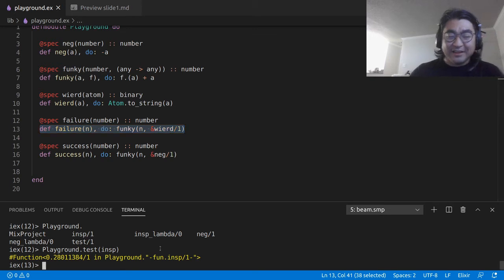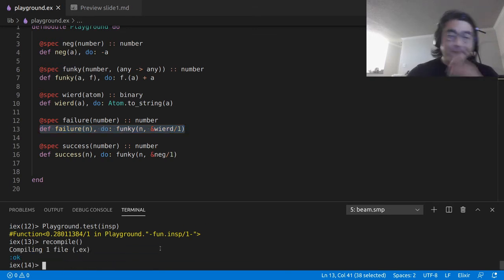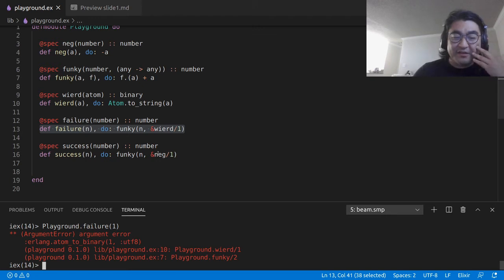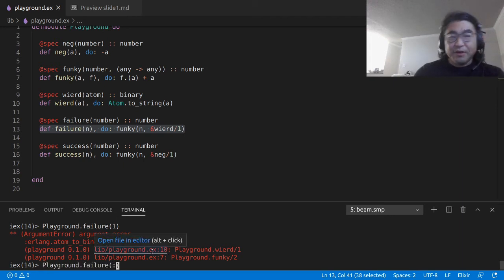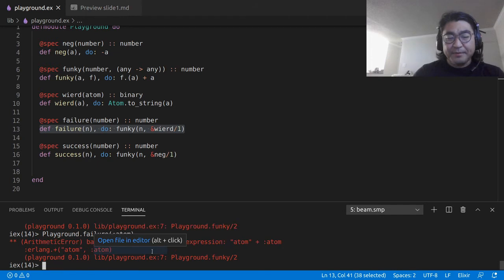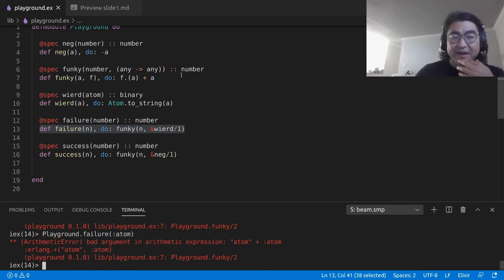Let's recompile, and let's do playground.failure 1. It's going to crash because weird can't take a number. Conversely, we can give weird an atom, but then our problem is that plus can't take an atom over here. So this function is doomed to failure.